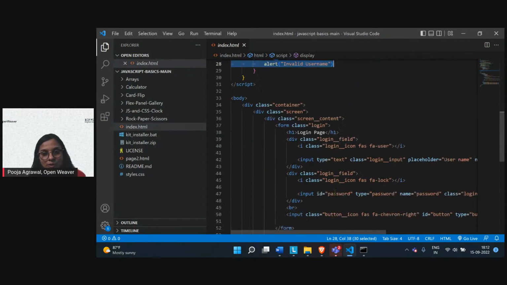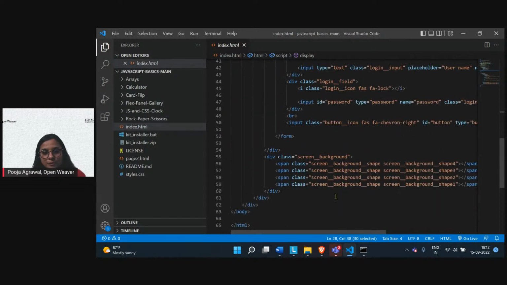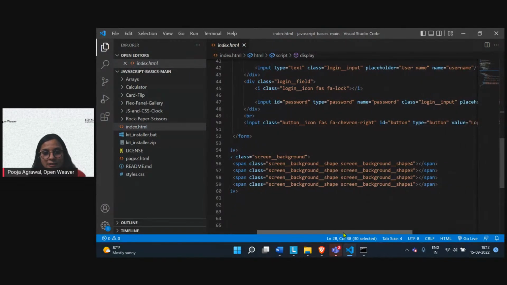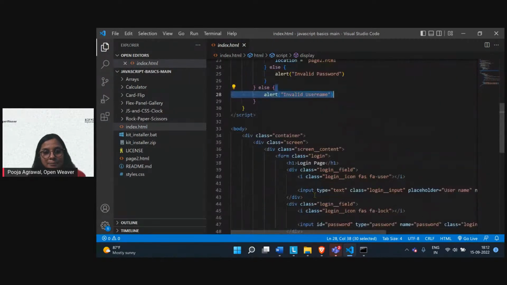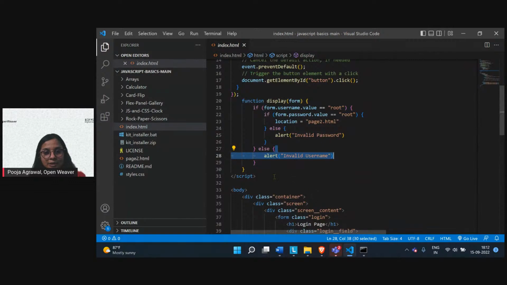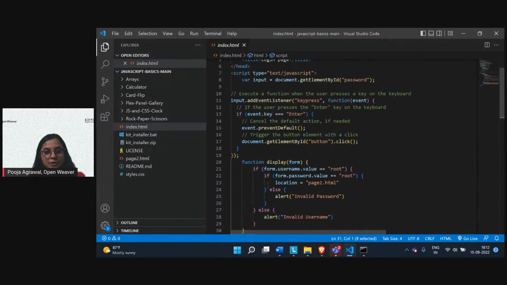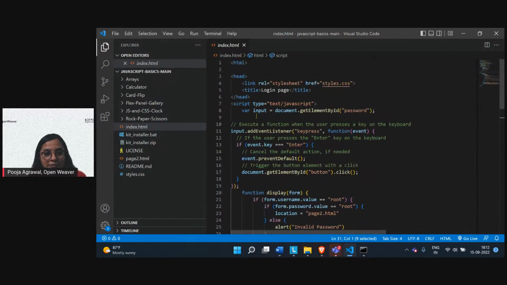So what we are trying to explain here is that you can simply place the script tag. I've closed the script tag here, if you see. Within the script tag, we have this entire code, which is first trying to validate your password, save it in this input variable, and then check whether that has been correctly inputted or not.